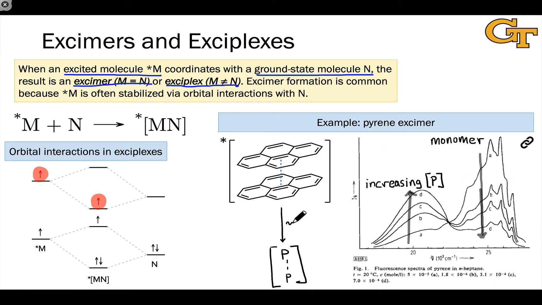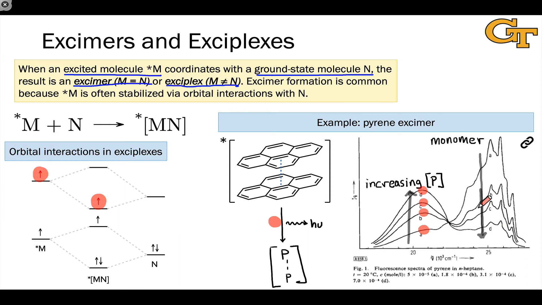A photon is emitted as this occurs, and the broad feature was attributed to that emission. On the next slide, we'll see how this exomer emission corresponds to these peaks and why it makes sense for two reasons. First, it makes sense that these peaks are broad and featureless without vibrational structure. And it also makes sense that this emission is at lower energy than the monomer emission, for reasons that will become clear on the next slide.